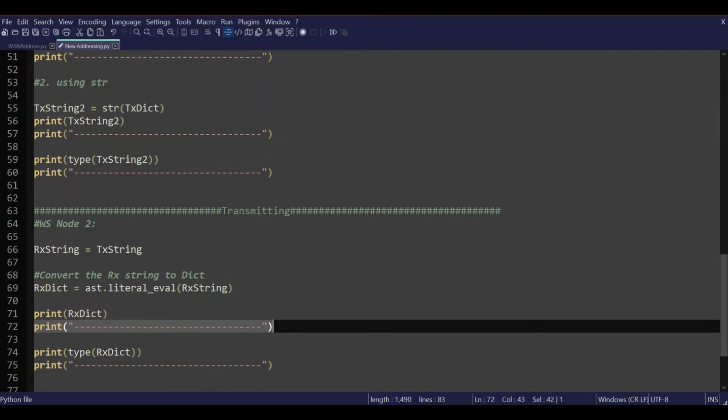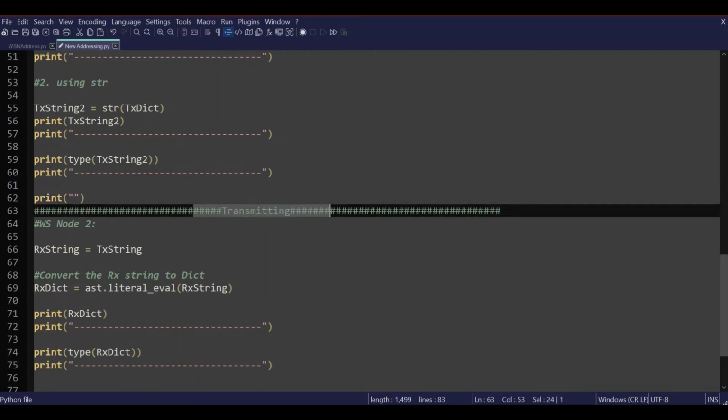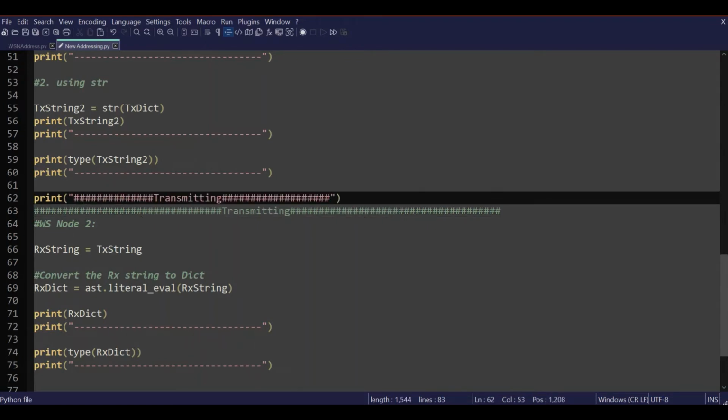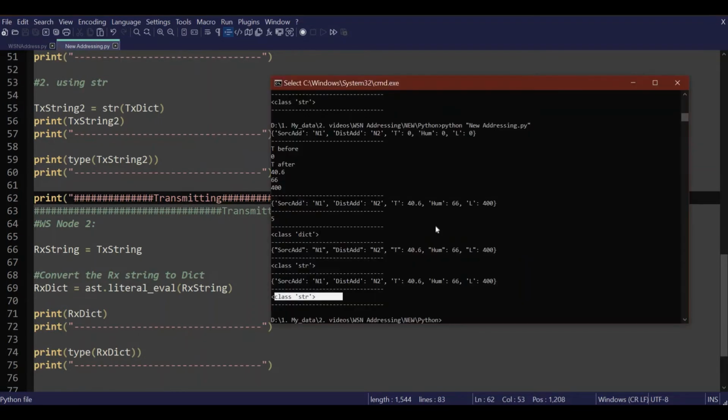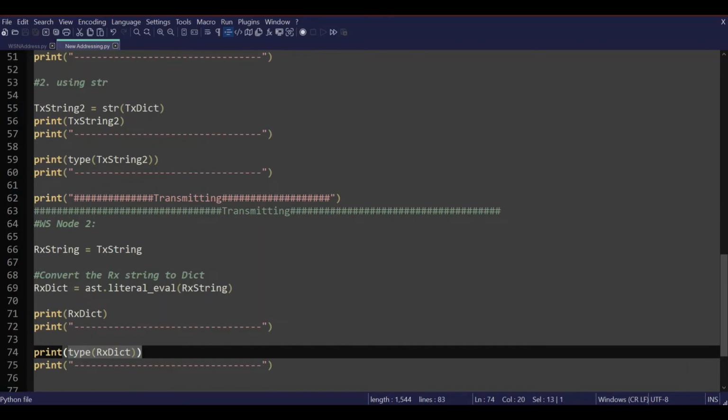Let's say we send here, we do transmitting, then we do our thing. Here we go. After transmitting, this is the dictionary again, and you see the class now is a dictionary.